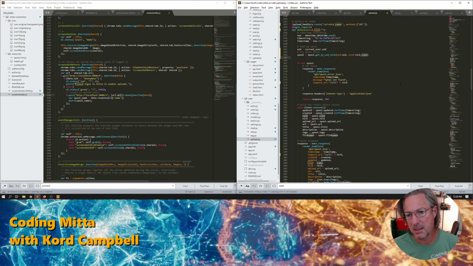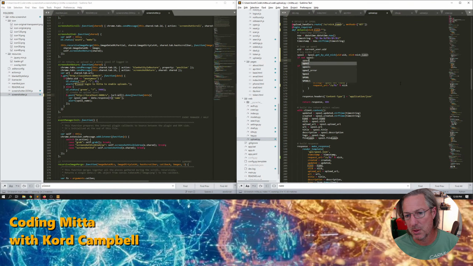And then we could say, if not spool, well, now that's a problem, huh? Yeah, that's fine. Spool equals spool. Let's just copy this, so there's no errors. Well. And this is by name, and this is by name.